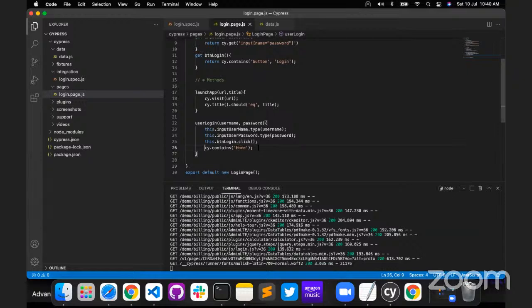It will check. I'm not providing any waits here, guys. If you are following Selenium or WebdriverIO or any other frameworks, you may have to provide some waits at some point of time, because if there is a network delay, we will get this test case failed, because before the DOM is loaded, it will go ahead with this verification and the test will fail. So I'm not, Cypress has an inbuilt mechanism to do the proper waits. And yeah, so we have the two test cases ready.